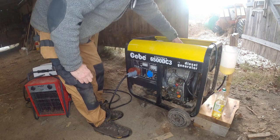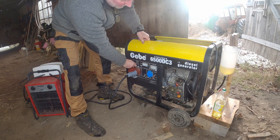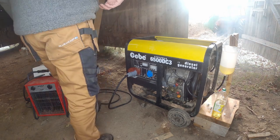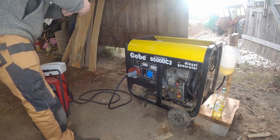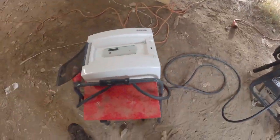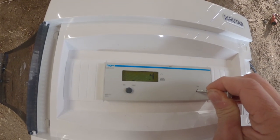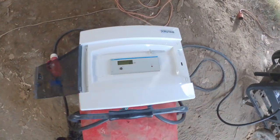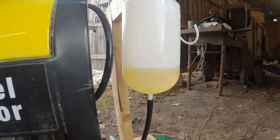Now I'll start the engine again — it will start on diesel fuel because there is a little bit of diesel fuel left in the line. The engine starts just right, and I tried to start it directly on the rapeseed oil; that was not a problem. Now I will turn on the power. You can hear the engine start working and now I will zero-set the kilowatt hour meter — it ended up on four, and now it's zero. I'll start the test.